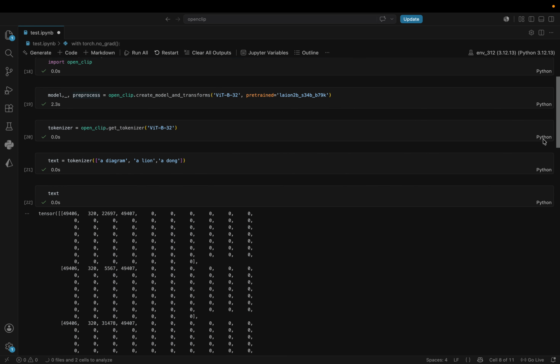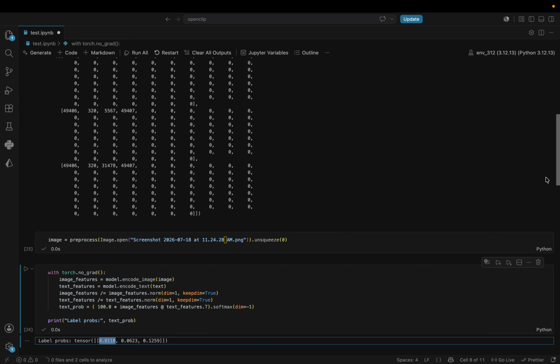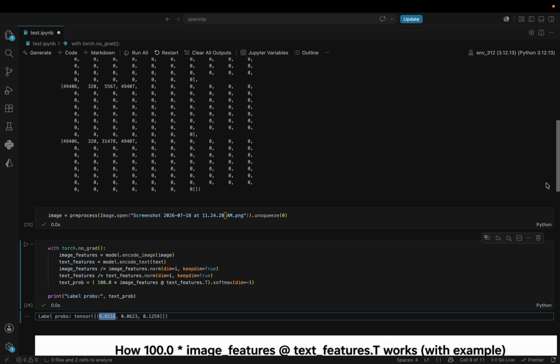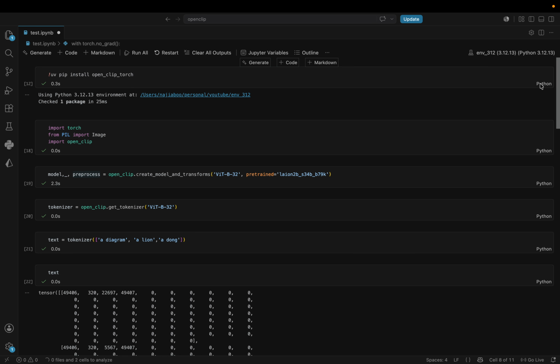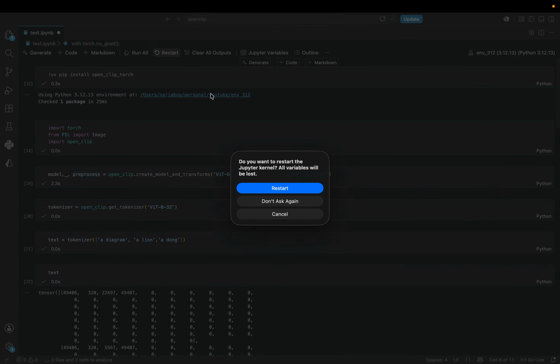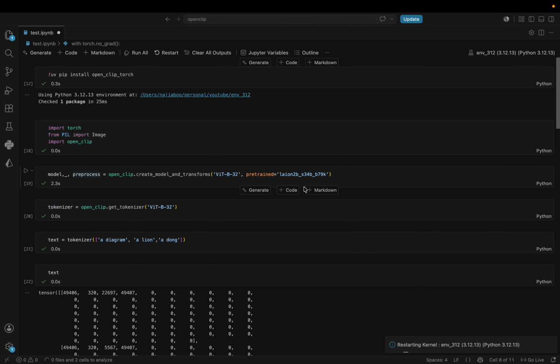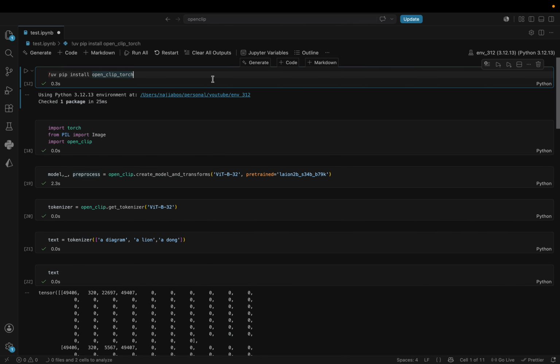Okay, it is actually wrong. It says a diagram. So this is actually giving a wrong result. It says this is a diagram, but that is wrong. So let me restart it again. Let me do this.